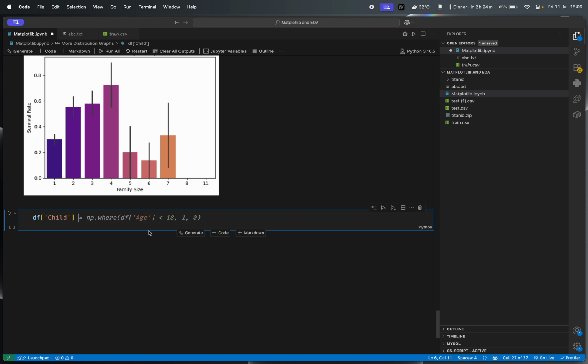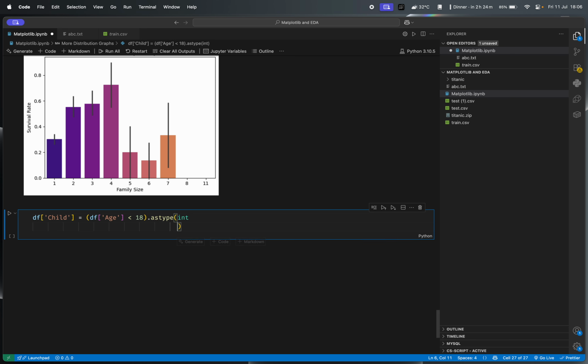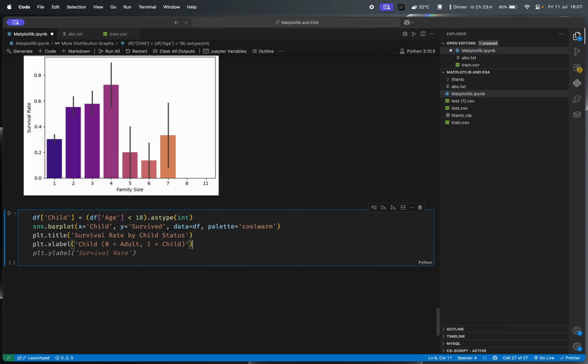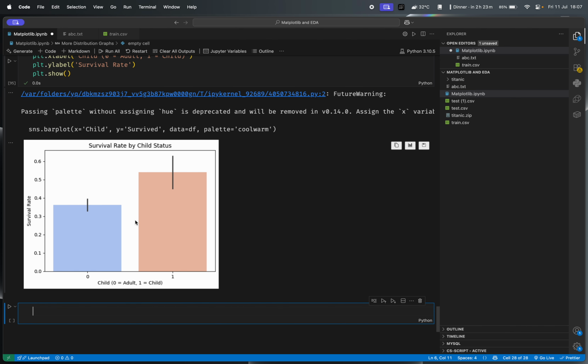You can use np.where, or directly whatever. What I like the most is directly passing the values true and false as the type in this one. Okay, I got the child values. If the age is less than 18, all of them are true and we will count them, else false. You can use the np.where function as well, but I'll use sns bar plot. And again, x for the child, y for the survived data. Survival rate by children's data, 0 and adult. You're done? Okay, so the adult survived the most, with an adult survival rate of around 0.6 or something.